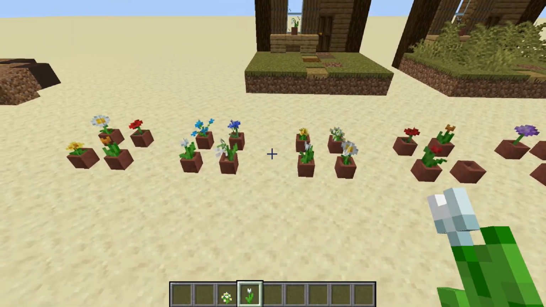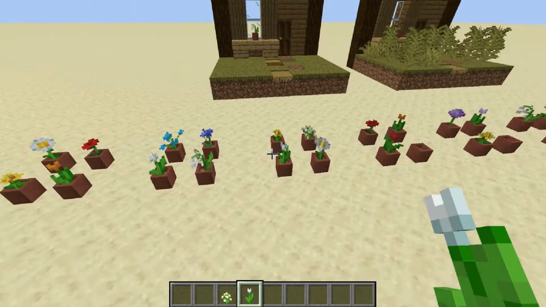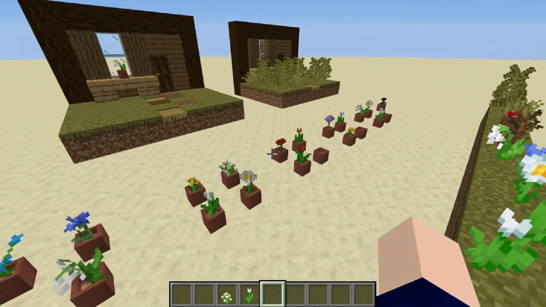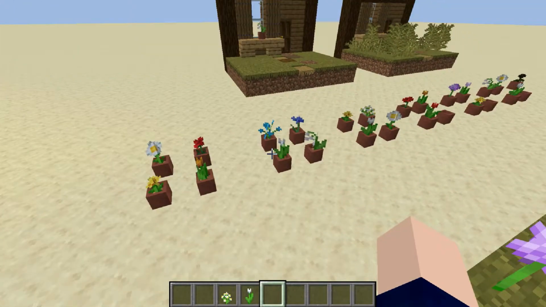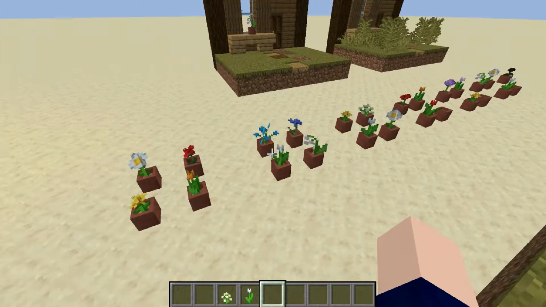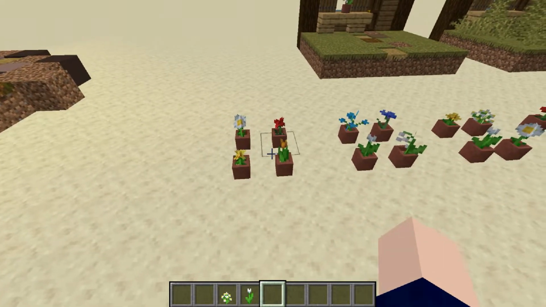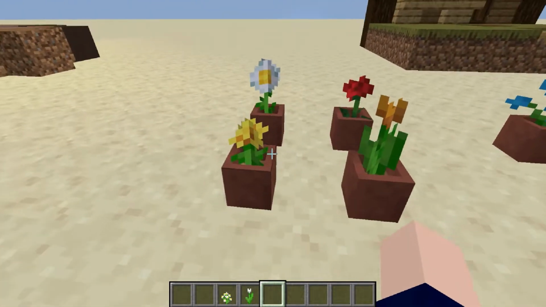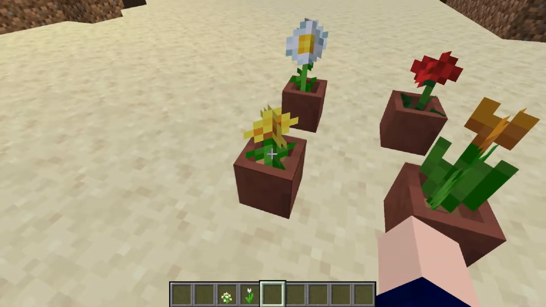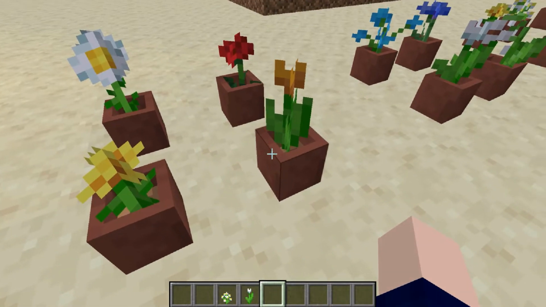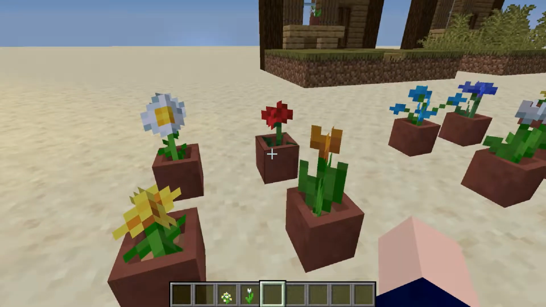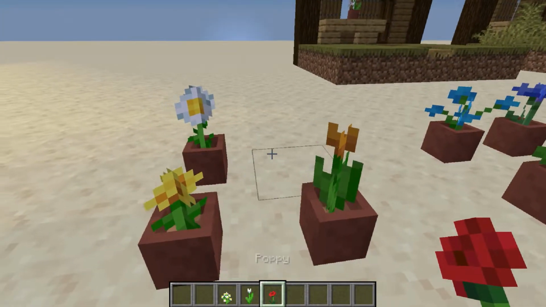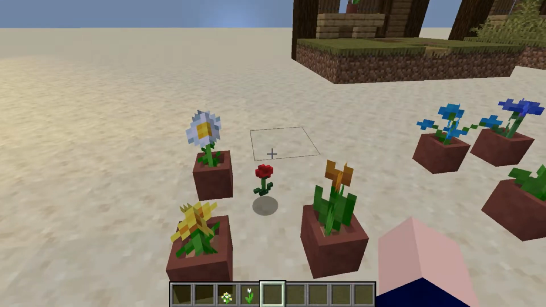And you can have any sort of feelings towards flowers or style, but this is the style that I wanted to use, so it looks more unionized, I guess. I don't know. Let's actually start from the beginning. So here we have 4 different flowers. We have the dandelion, oxeye daisy, orange tulip, and poppy. But I don't know if the poppy looks good enough to be in this.